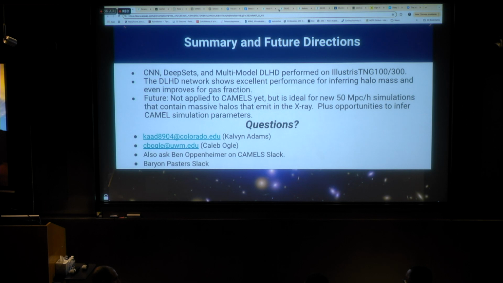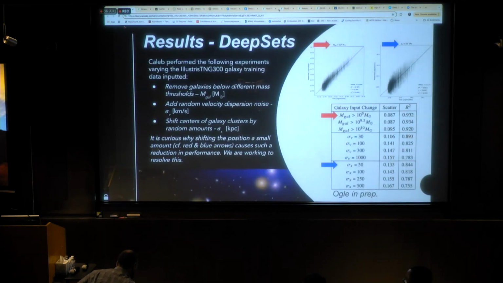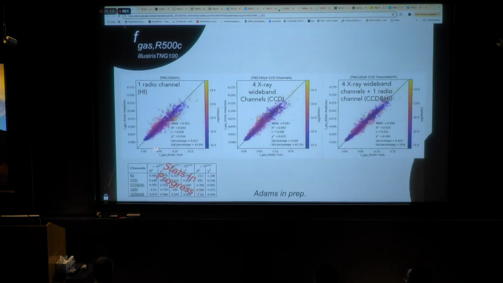Is it only for clusters, or can you go all the way down? Can you do CGM things like what we used to do? Well, this is absolutely a CGM-centric investigation. I'm interested in groups. Obviously, Calvin is working on Illustris TNG100. So you can see the halo masses here. I don't know if you can see I'm pointing to the purple part. Yeah, we can see the cursor. Okay. Yeah, so gas fraction.